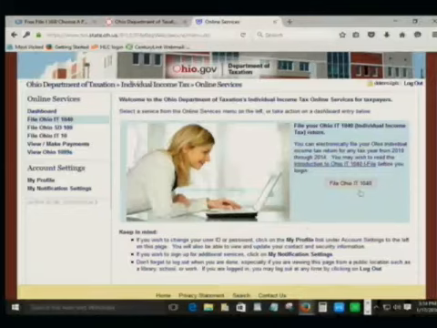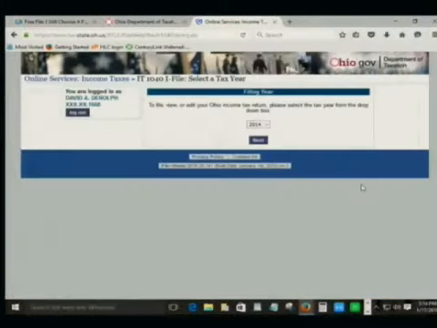Over here on the right side of the page, I see a button that says File the Ohio IT 1040. I click on that, and they have a drop box there. It does not show 2015 yet. It will later this month. And then you would select 2015 from that drop-down box, and then it'll proceed into the questionnaire part of the process.